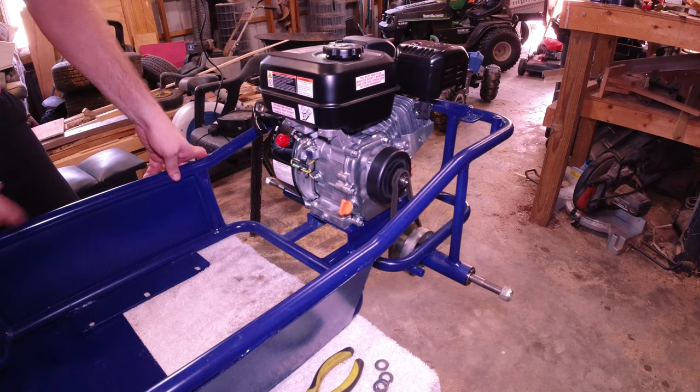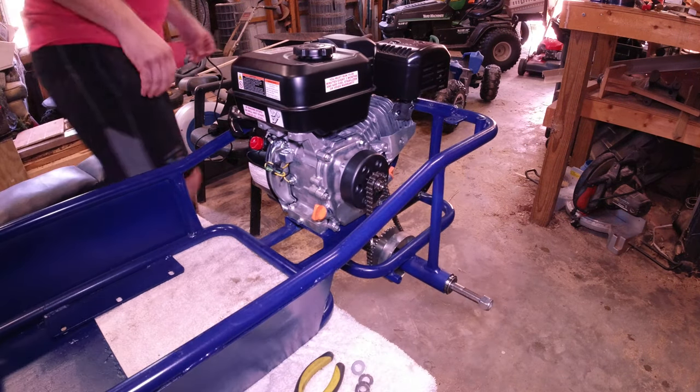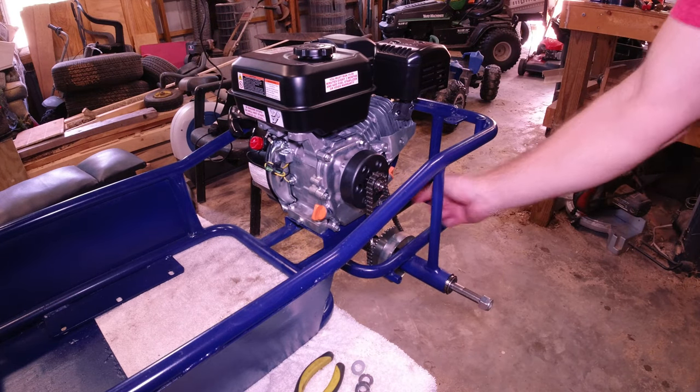Probably with the wheels on it, it's enough weight to not have the clutch going. So, all right, she runs and works pretty good. I think it's probably gonna be hot.